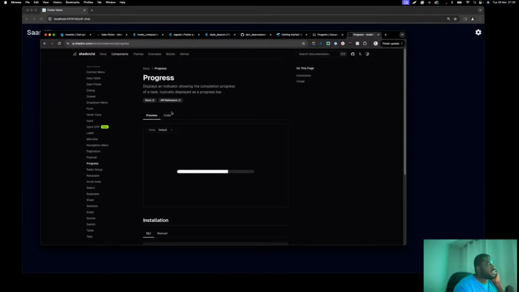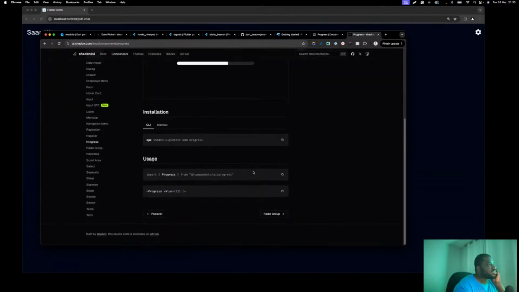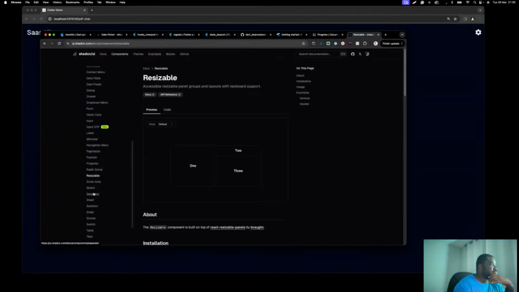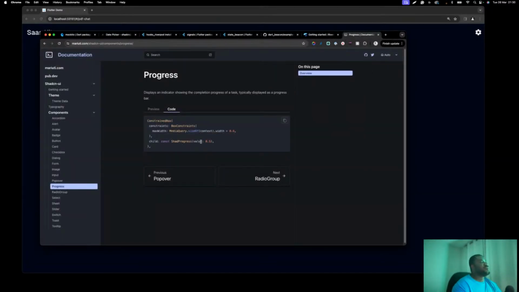Oh, wait, it's still that progress that we're using, unless we add some animation around it to go back and forth. Yeah, it actually has it. I'm the one that's too lazy to do that. I just have to add shadcn progress and, let's see.